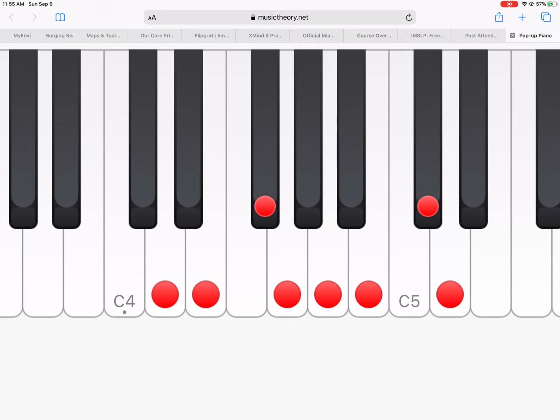So you may notice that the first part of the scale and the second part of the scale both have the same pattern, whole, half. And those two tetrachords, those two groups of four notes, are connected by a whole step. So it's whole, half, and then whole step, whole, half. And that's how you create the major scale.